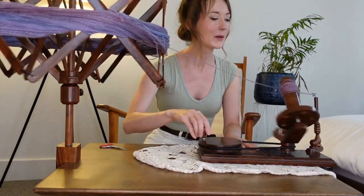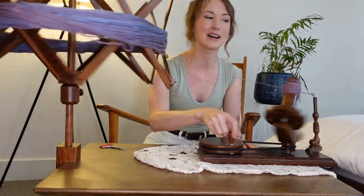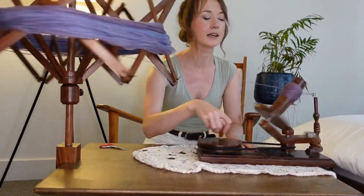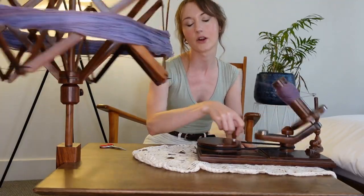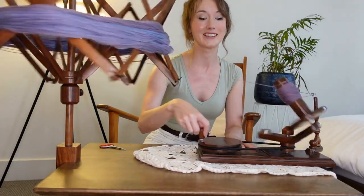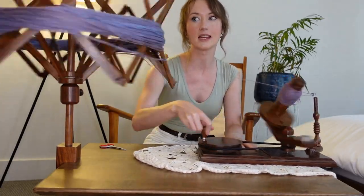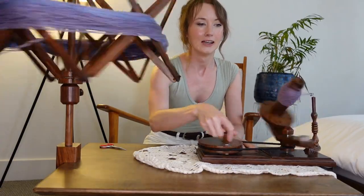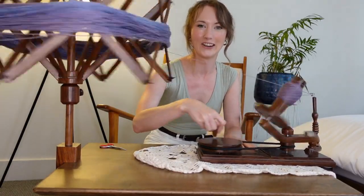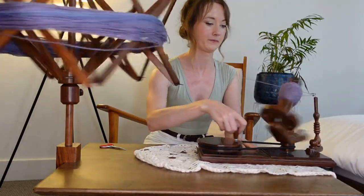I've got Kiki sitting opposite me. Kiki is one of my cats — I've got two, a brother and sister, both ragdolls with seal coloring but different patternings. Kiki is a seal mitted and the other is a seal point. Kiki is the one who's obsessed with yarn, and right now she's sitting opposite me staring intently at what's going on. I think everything in her is just saying 'I want to eat it, give it to me.' But she's behaving herself, which is very out of character.